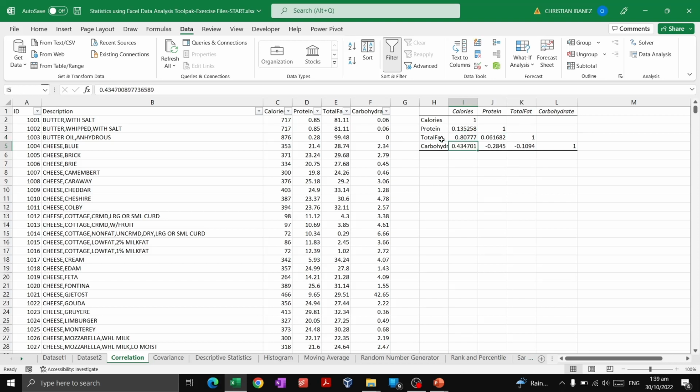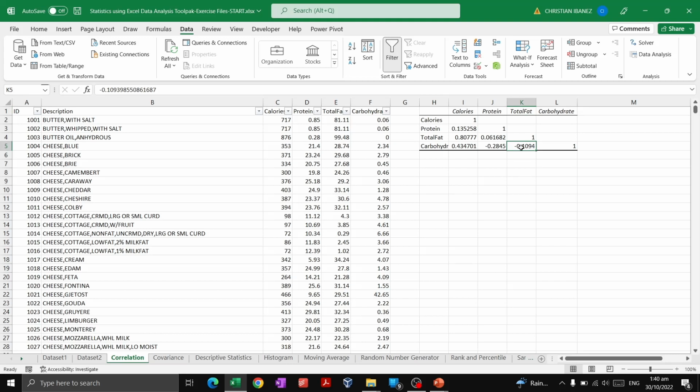So to interpret this, for example, if we are looking at the correlation between total fat and calorie, the answer is 80.77%, because that is the value here. And if we're looking at another combination of variables, for example, the strength of relationship between carbohydrates and total fat, it is a negative 10.94%, which is actually really low.